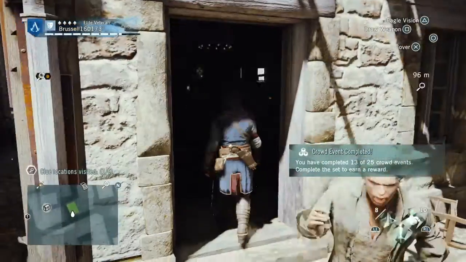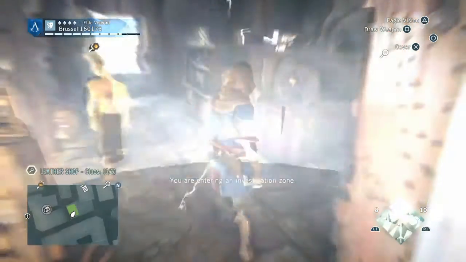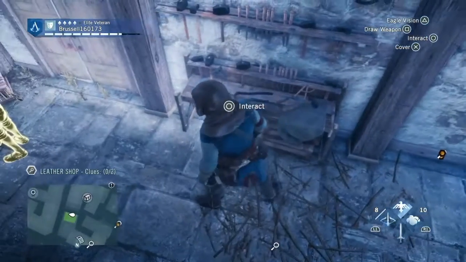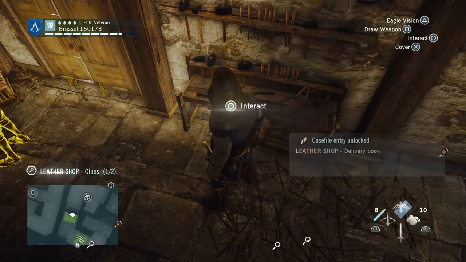Okay, so walk into the leather shop when you get there. There are 2 clues in here. If you use your eagle vision, you'll see there's a book on a table over here. That's a delivery book, and it's got an address in it, which will be another place for us to go to.